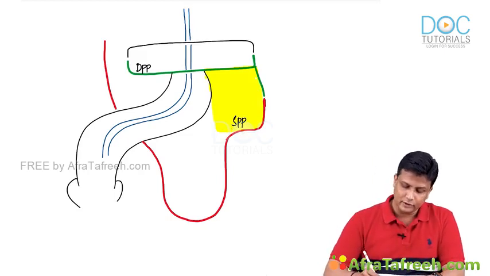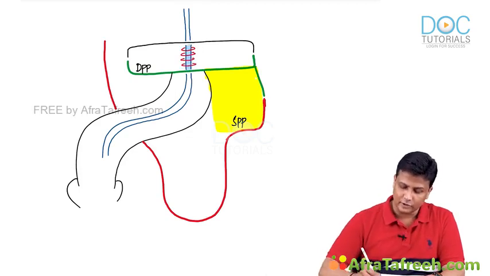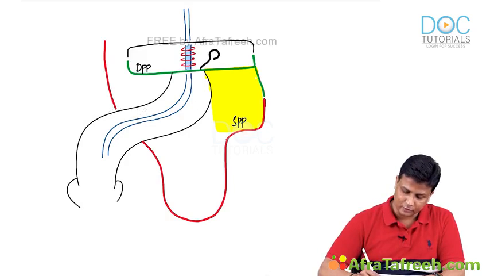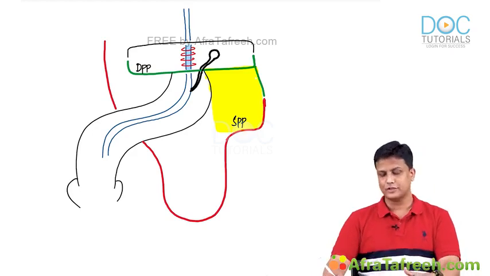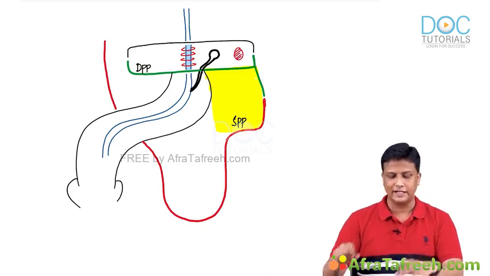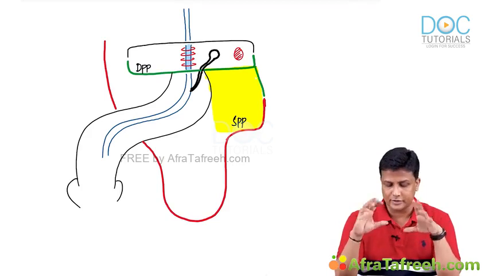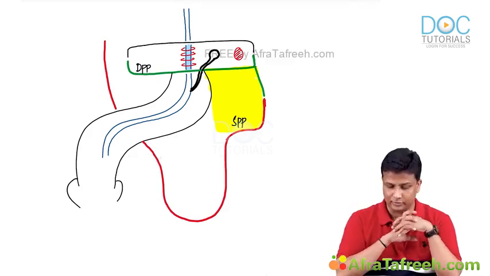In the deep perineal pouch, you are able to appreciate the membranous urethra. That membranous urethra is surrounded by a sphincter, that is the external urethral sphincter. And then you'll be able to appreciate one gland here, that is the bulbourethral gland of Cowper. And the duct of that will be present in the superficial perineal pouch also. And lastly, you'll be able to appreciate one muscle here transversely, that is your deep transverse perineal muscle. So whatever contents I have shown you, all the contents that you are able to see here in the deep perineal pouch, guys. So no confusion about all these contents.